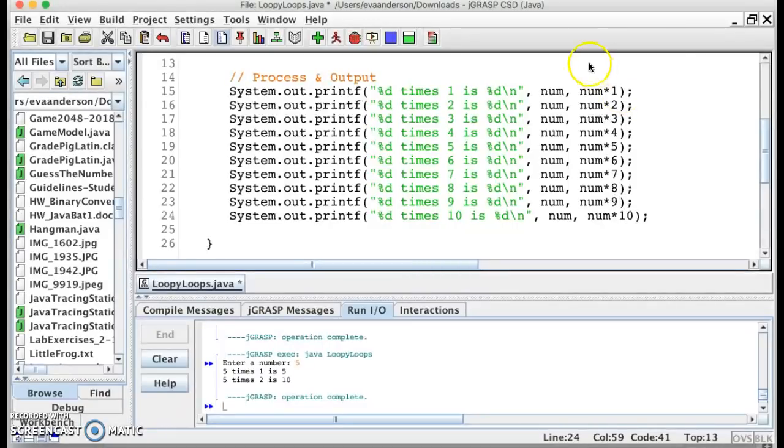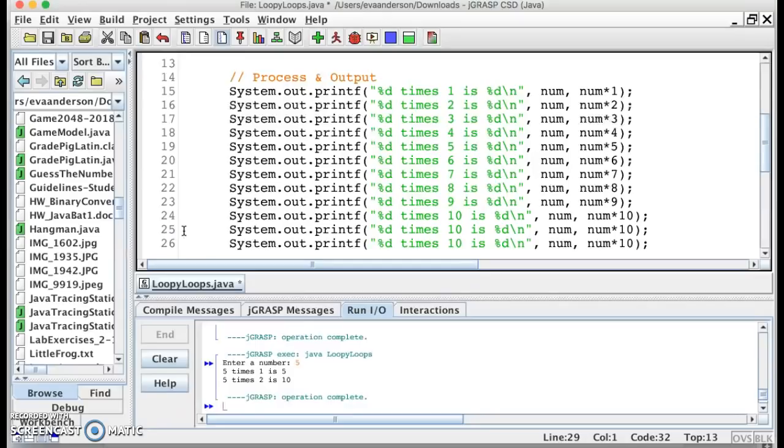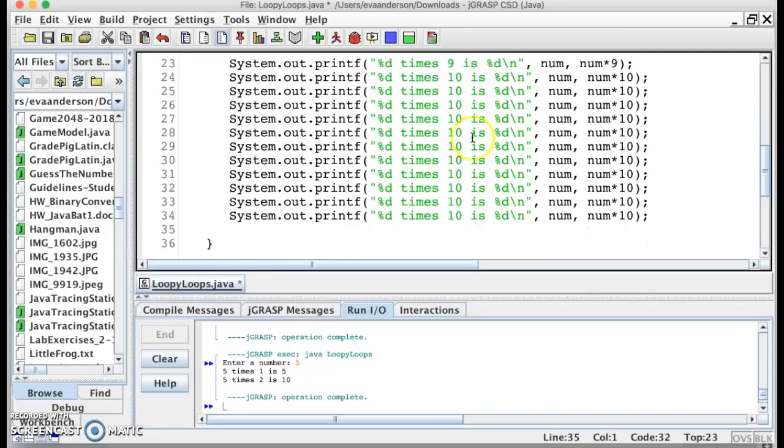Okay. And then I can copy that 11, 12, 13, 14, 15, 16, 17, 18, 19, 20. Oh my goodness, this is a lot. So maybe you had someone, they wanted you to print out a times table or something. Oops, messed that up. Okay, 19, 20, and now I got to change all these, right? So that's so tedious, I'm sure you would agree.